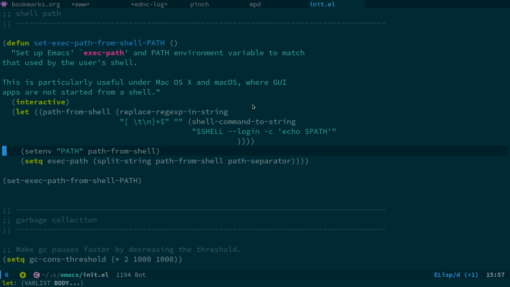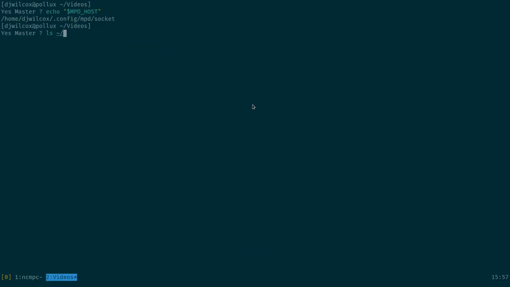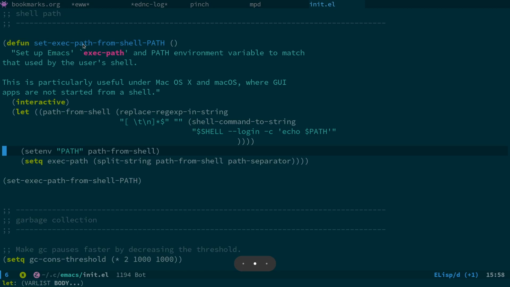Whereas I have a bin directory in my home where I keep all my scripts. S bin pinch, you can see that's where the script is located. So what this bit of code does, that I think I got from the Emacs wiki, is it actually looks, as I said, looks in all the directories in your shell path.